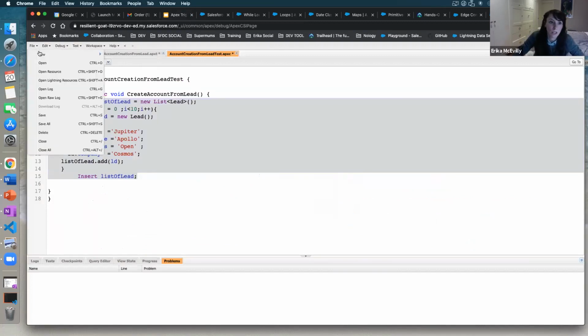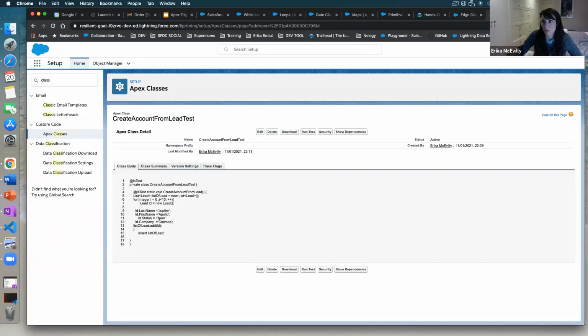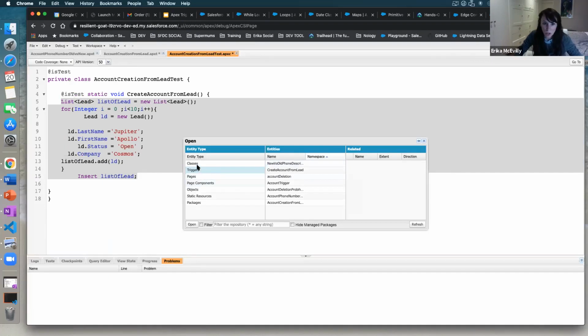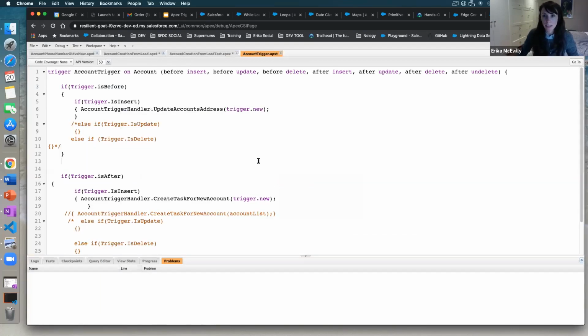And I'm going to show you how it is in real life. So for you to check a trigger, we can do it from here, or from the developer console. We can go to open, and we will go to trigger, and on the trigger we'll go for account trigger. And this is a template for how your trigger could look. So again, this is a trigger with the name of your trigger, on which, I apologize, on which object. And here, this is all the operations you can do for a before event or after event. So before a record is created or after a record is created.